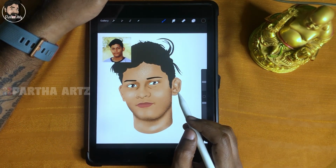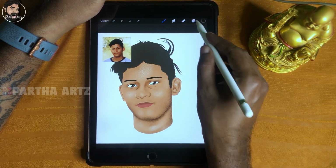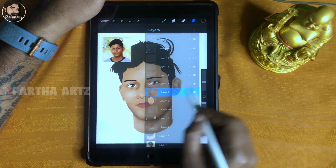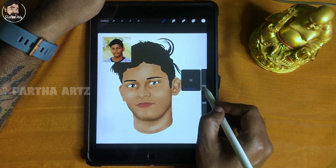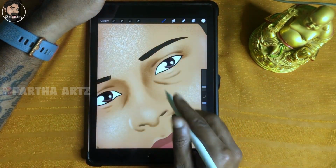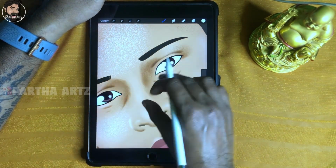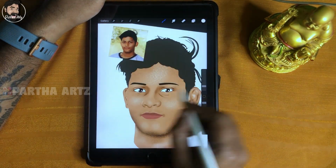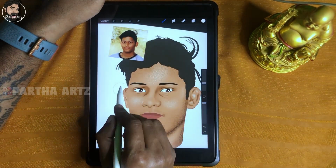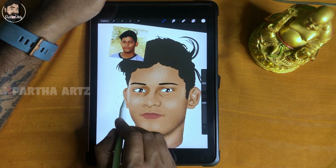So I'm kind of thinking it's pretty much done, except few places. So some of the missing white shades, I need to give something here. This guy is having some light in this place. So I'm gonna add a good light here.